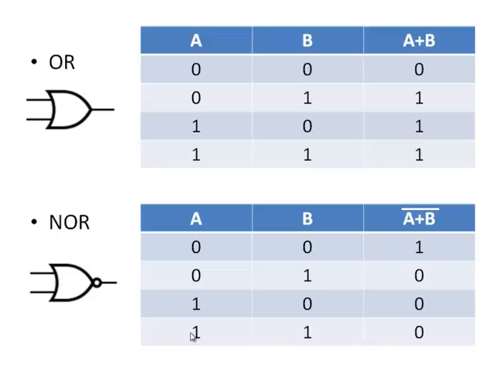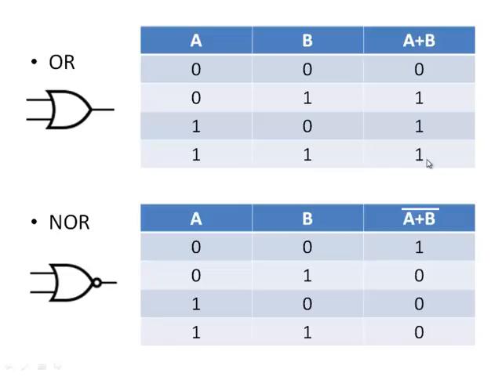Here are another 2. At the top, we've got the OR logic gate. And the OR logic gate outputs a 1 if A or B is 1. It still outputs a 1 if A and B is 1. Is A or B 1? Well, not only is A or B 1 in this case, both A and B are 1, but we still output a 1 here.